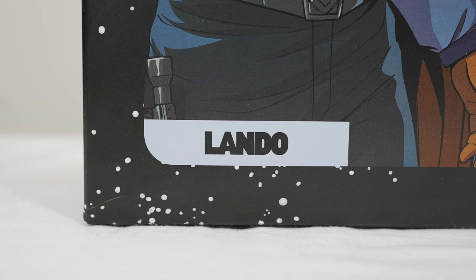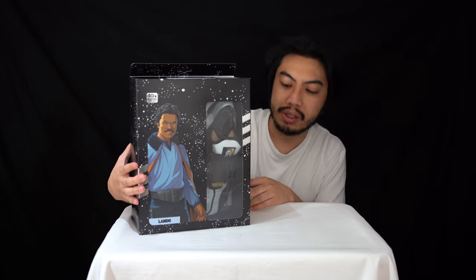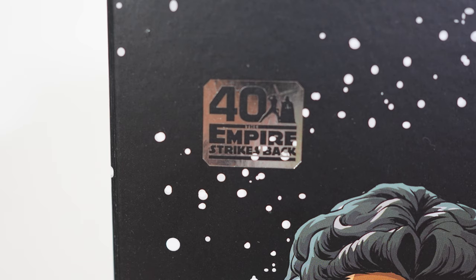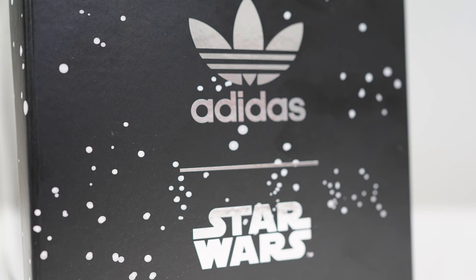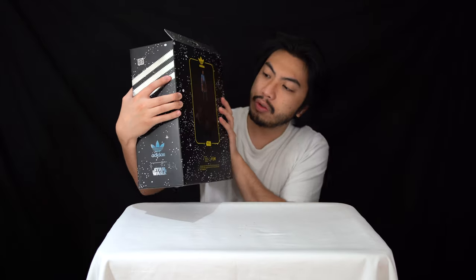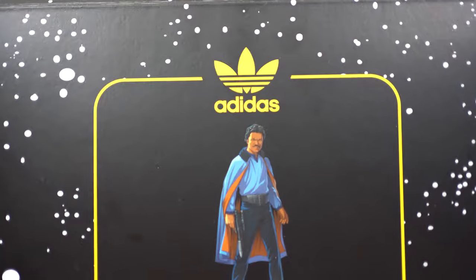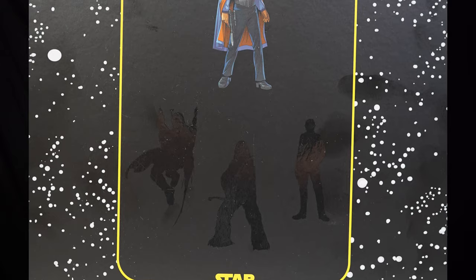So you've got the nice cartoon of Lando here, aka Billy Dee Williams, and you've got little hits of the 40th anniversary there. Right there you've got the Star Wars logo, three stripes, and at the side there as well, three stripes, Adidas logo, Star Wars logo. And if you look at the back, it's similar to collecting the other toys. So you've got Boba Fett there, Chewie, and Han Solo, and that would just make the collection.